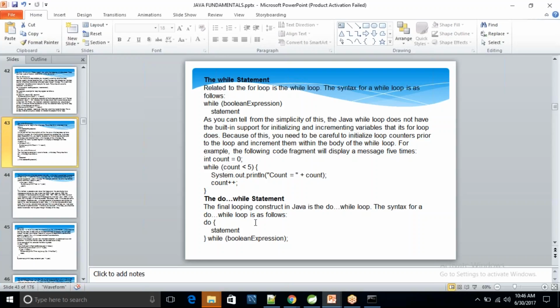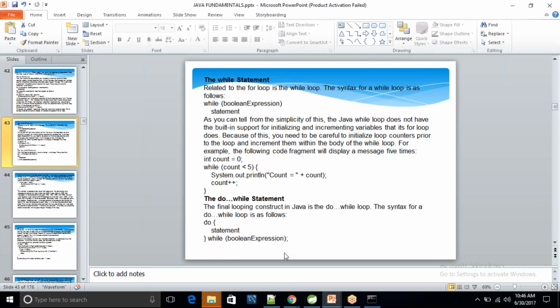Then we have the do while. First it executes and then checks the condition. I'm just confused on the for loop. Like if I write for i equal to 0, i less than or equal to 100, i plus plus, whenever it does the iterations, the loop is running within the block, right? I was just confused on the for loop.